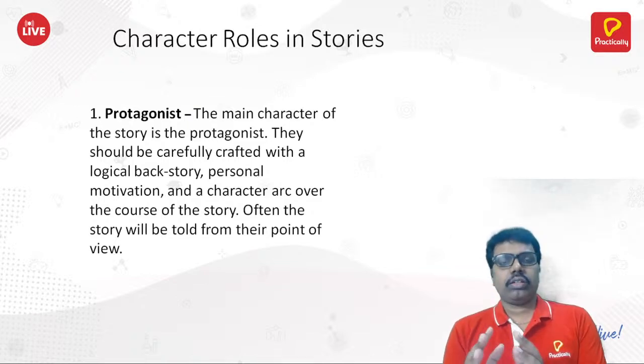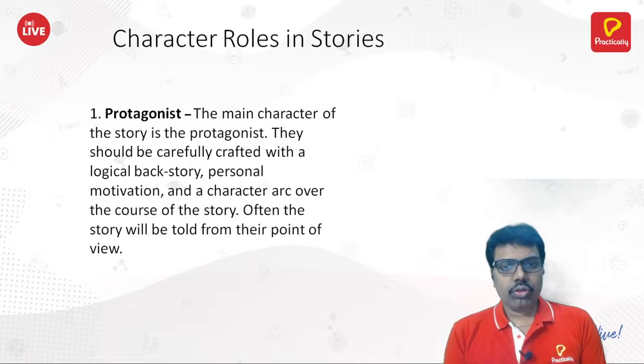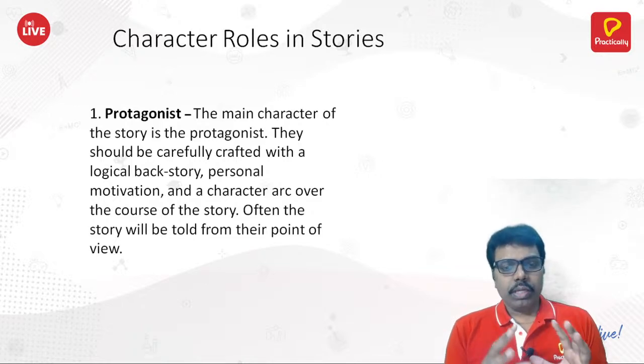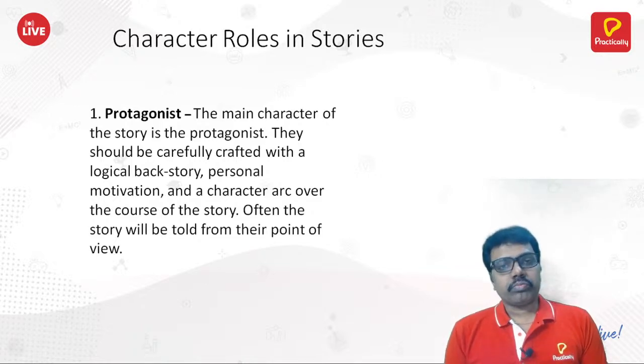I want to show his backstory because, for example, he has some psychological issues. So how do I show that from his childhood onwards? Maybe in their childhood, they had some accident or some issue happened. Because of that, maybe they got some psychological issue. That is how they grew up. Now they are 20 years old, and now I'm projecting my character.